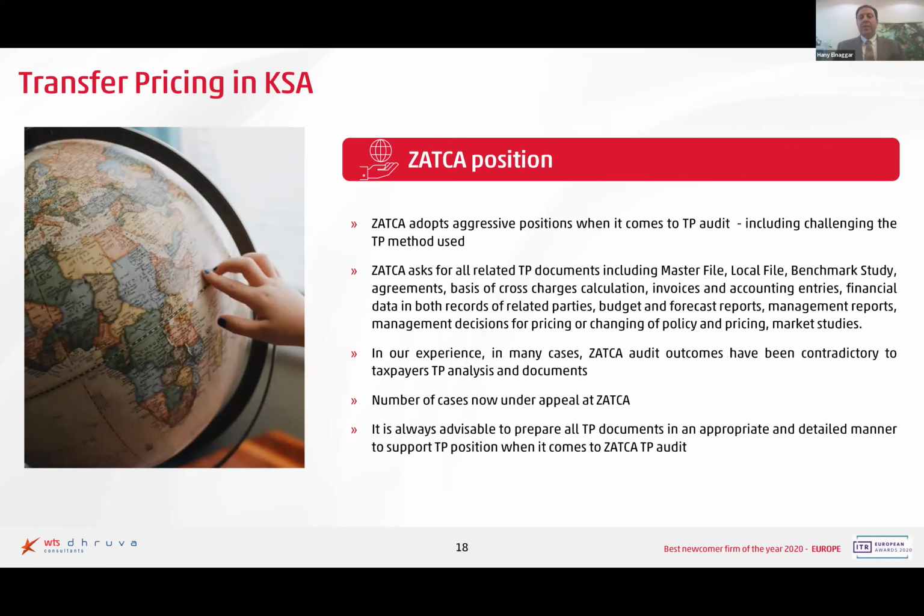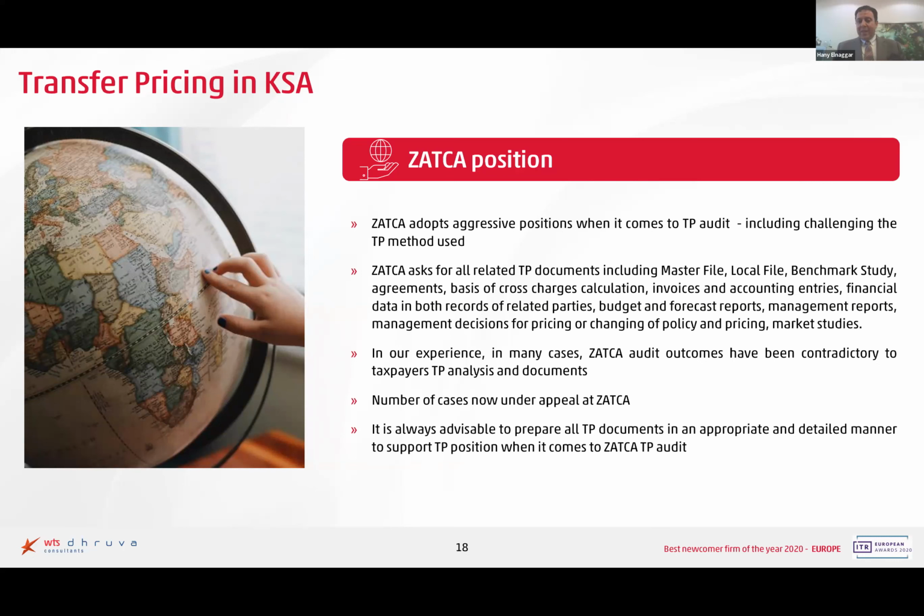Let's have a quick look at ZATCA's position regarding transfer pricing audits, especially in KSA. Maybe some of the audience know, and also from our experience in the KSA market, ZATCA adopts a very aggressive position when it comes to TP audits, including challenging the TP methods themselves used by the taxpayer. ZATCA usually asks for all related TP documents for the TP audit, including but not limited to the master file, local file, benchmark study, agreements in place, basis of calculating the charges, invoices, accounting entries, financial data in the records of both related parties, budgets and forecast reports, management reports, management decisions even for pricing or changing of policies and pricing, and market studies. So you can see how much data ZATCA is looking for when it comes to audit.